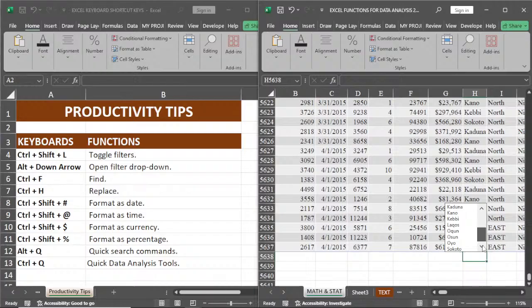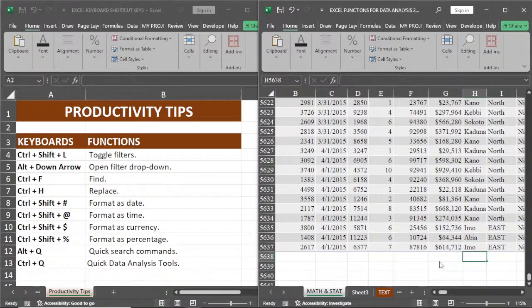So I will select anyone that I'm working on, anyone that I want. If it's Anambra, if it's Edo, if it's Enugu, if it's Oyo, if it's Oshun, anyone I will select. That's the Alt down arrow. I use it often. It's a powerful shortcut.